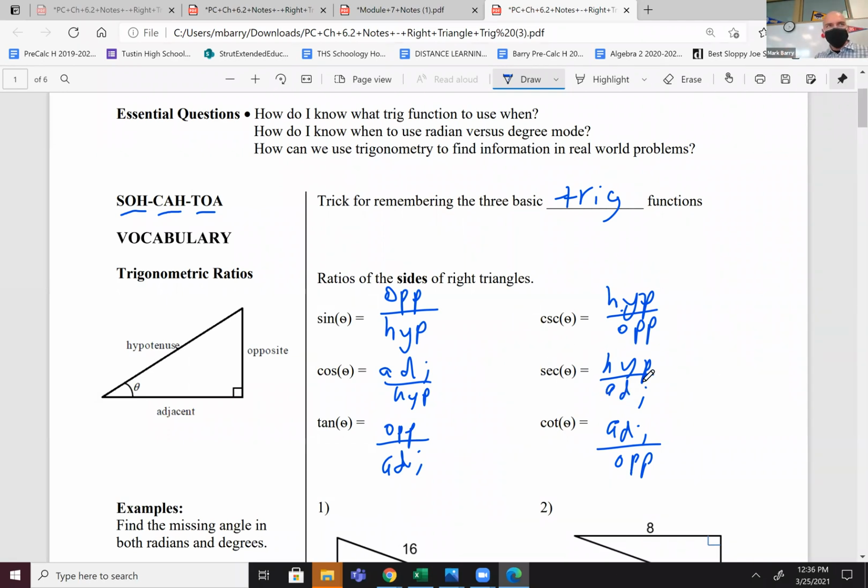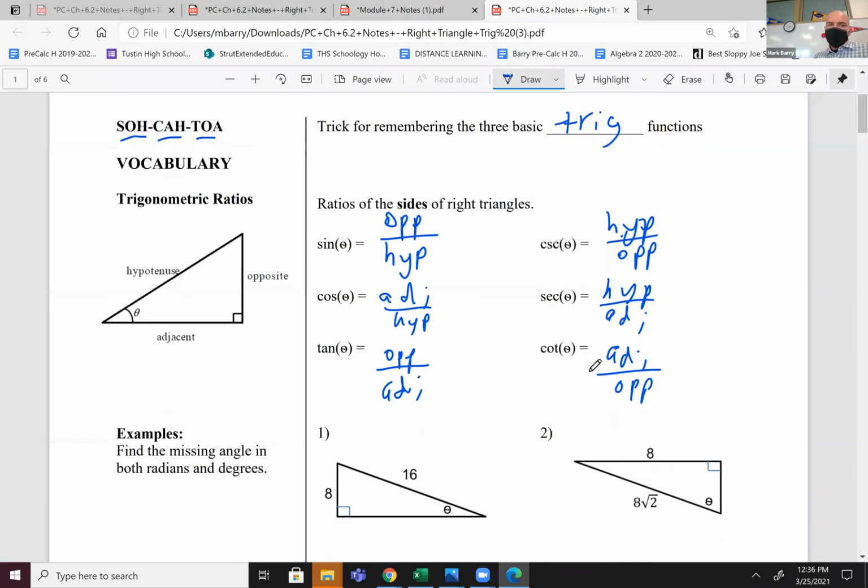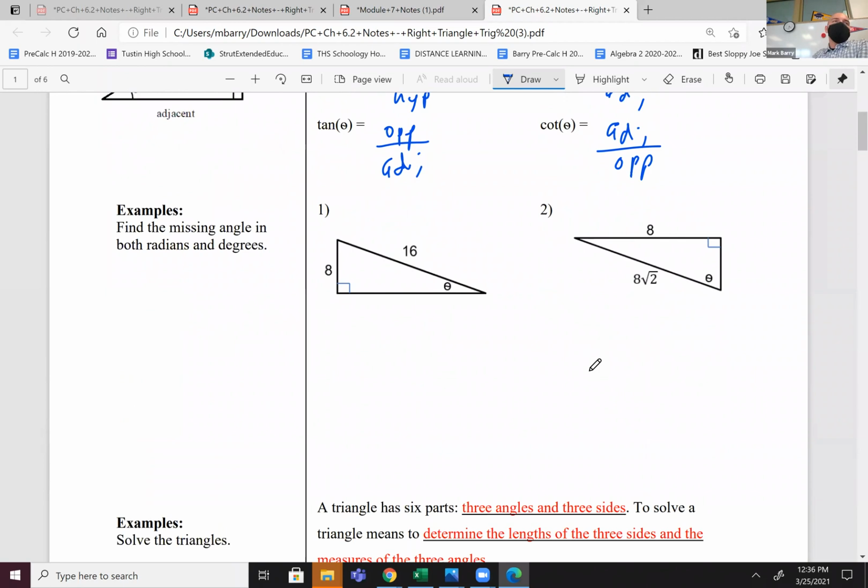So they kept it as secant, and then they said, well, I guess the reciprocals of sine and tangent are important as well, so let's give those names. And so they did. So that's my story. If you care about the history of why this is called secant, I did look it up and that was my explanation, okay? Awesome.